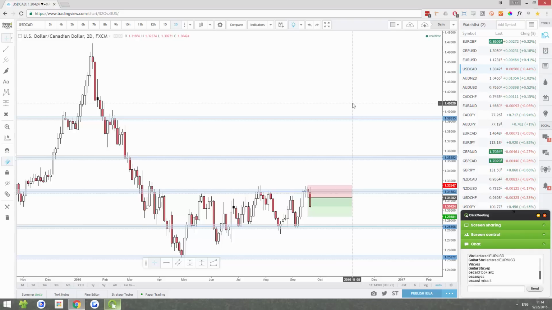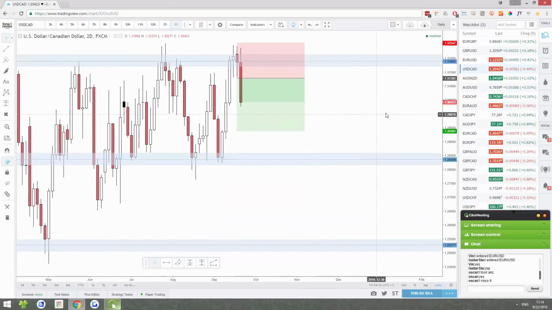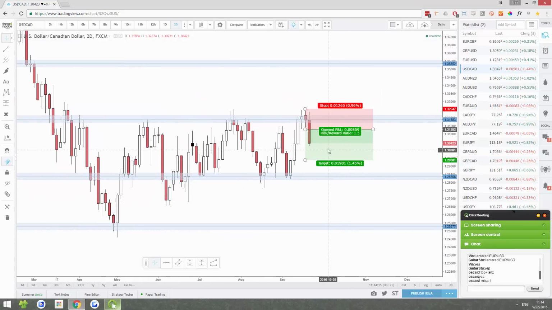I think we did a 2-day chart trade on the forum a few weeks back, if I remember. That was the first one ever. I can't remember if that one was profitable or not. This one seems to be going well right now. I got into this one. Obviously it's not hit its target yet. I've set my target at 1.5.